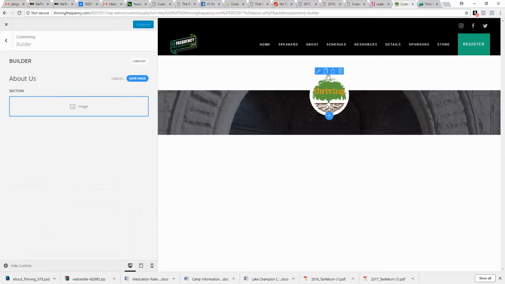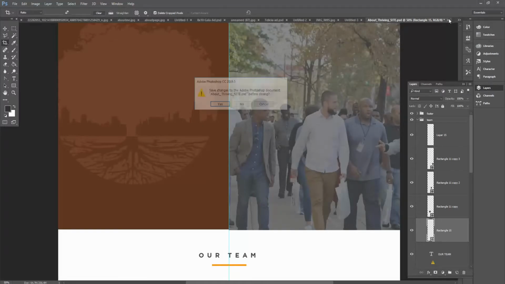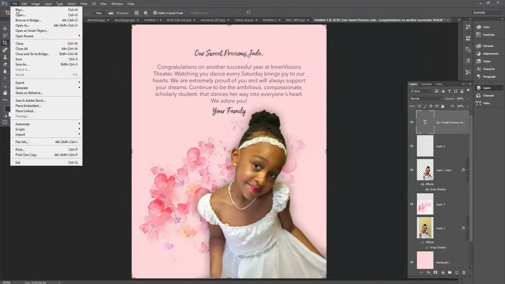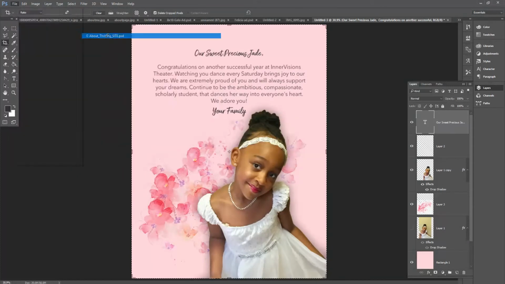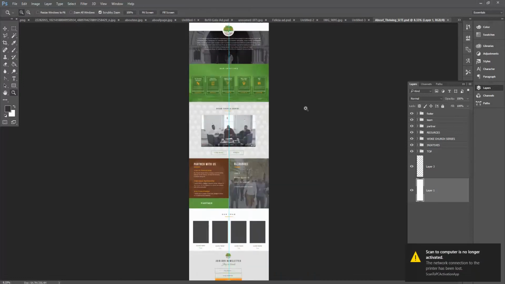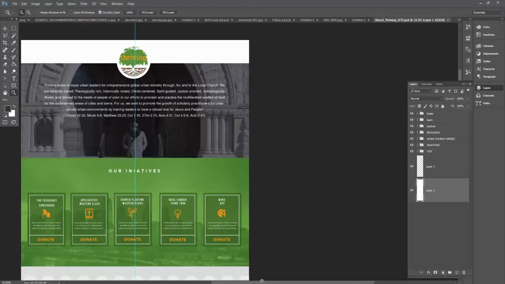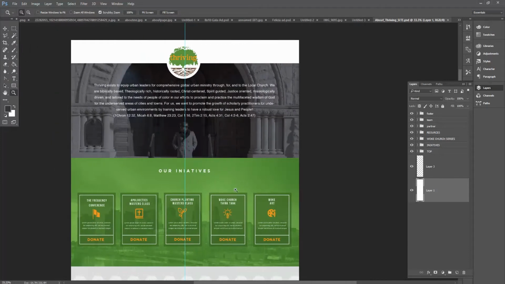Okay, you see how there's a big chunk of white up here? This is always what I do, so I'm going to close out of this. I don't want to make any, well, isn't she cute? Okay, so opening this up. So now I'm going back to the original PSD so I can start comparing exactly what it looked like and grab any content I need from it.